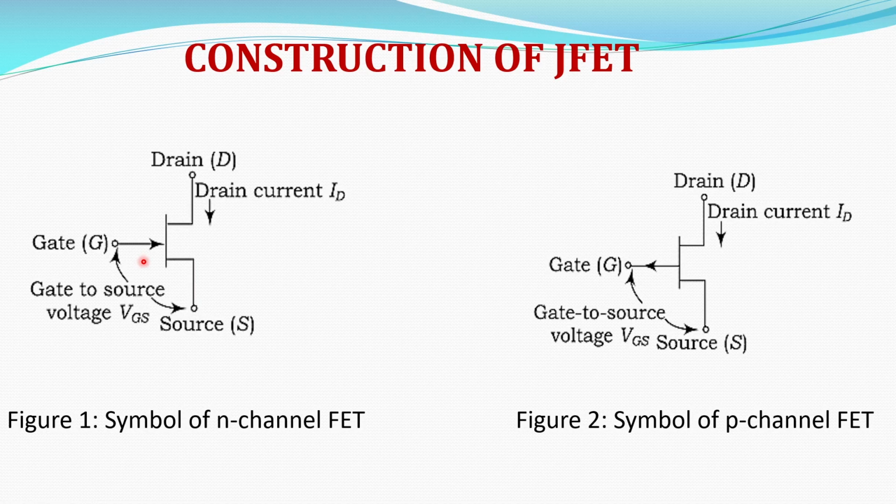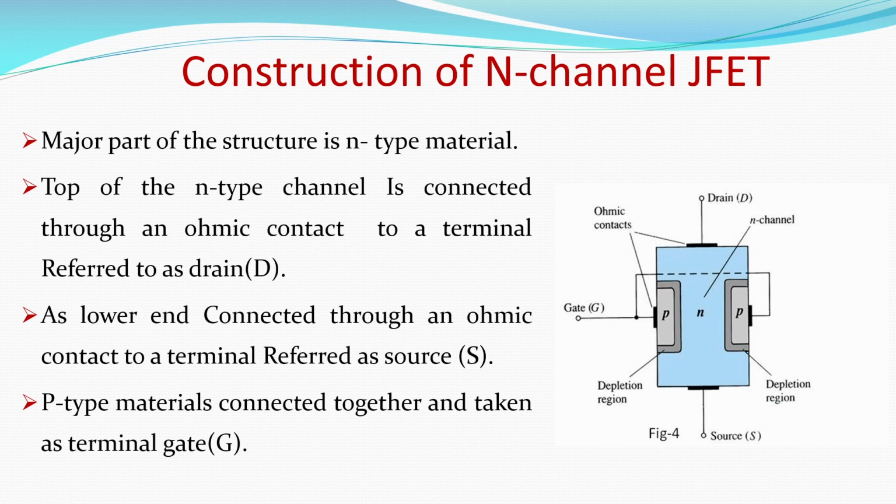In general, FET consists of three terminals. First one is input. The input terminal is always the gate terminal, and we are taking output only at the drain terminal. The drain terminal carries the drain current, denoted as ID. For the source terminal, based on the requirement of the biasing method, we can utilize it accordingly. And this is the P channel type of FET. For both N channel and P channel FET, the terminals are the same.